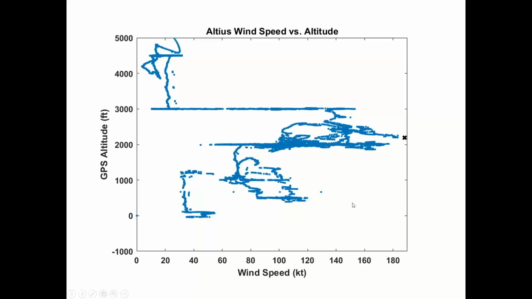This is interesting too, and our team is just getting done quality controlling a lot of the data. There were some issues with it that are natural to go through, but we have measurements that are over 120 knots here, and we're at 500 feet. So this is some pretty interesting data, and even at 100 feet or so, we're still at 50, 55 knots. So this would be interesting.